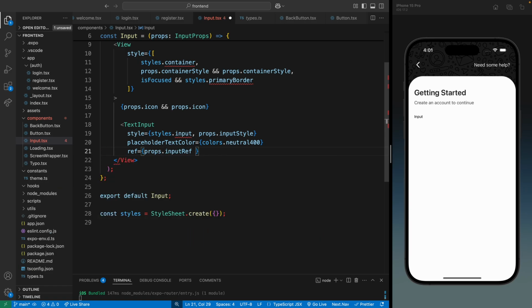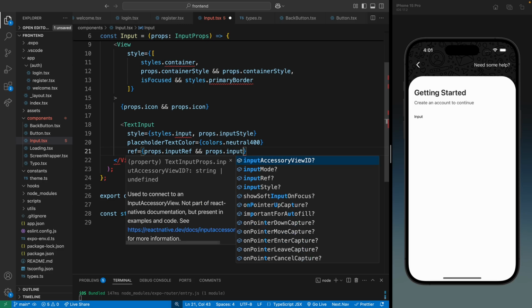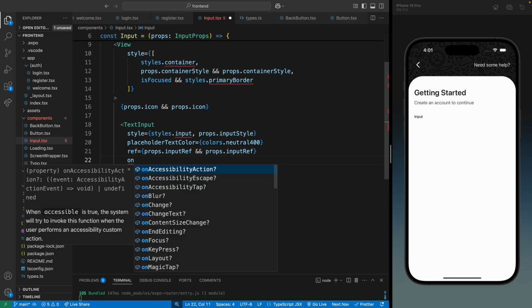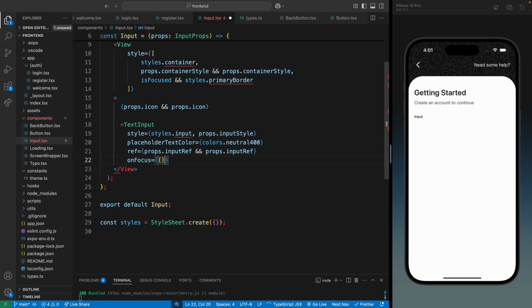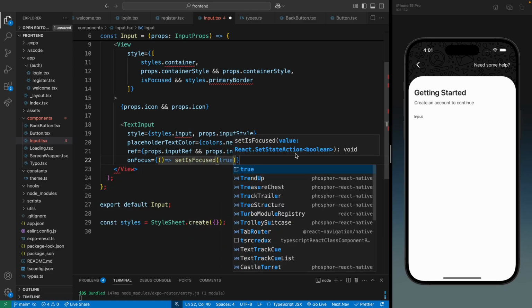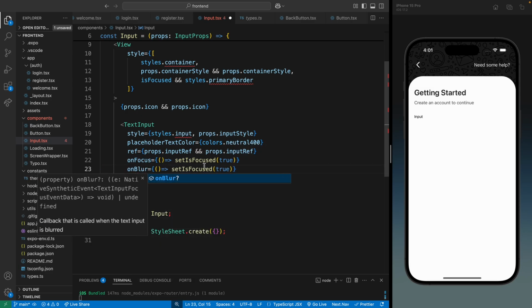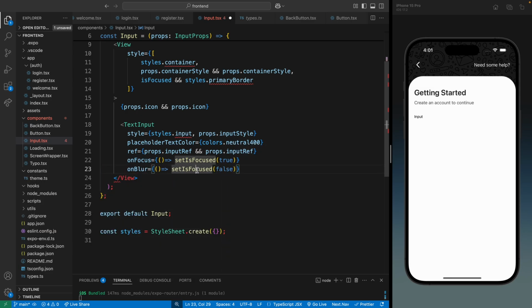So this is where we pass the input reference. And then the on focus property. So this will trigger whenever the user clicks on the input and it's in focus. We're going to set is focus to true, and on blur property triggers when we move away the focus from the input, and then we will turn the is focus to false, and then the rest of the properties.